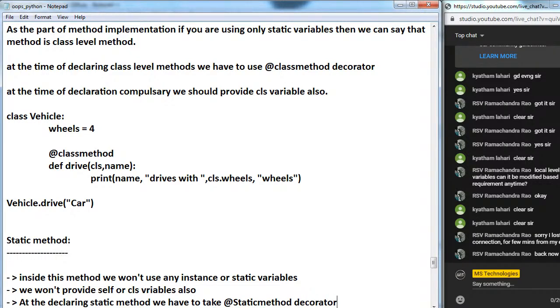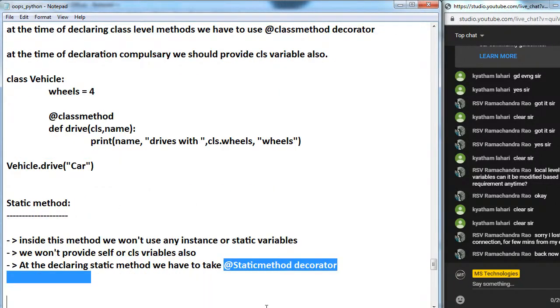But this one is optional, and it is recommended to take, but it is optional. Even if you don't take it, no problem. But for class methods this is mandatory. Coming to static methods, this is optional. Even if you don't take it, it won't return any error, but it is recommended to take.